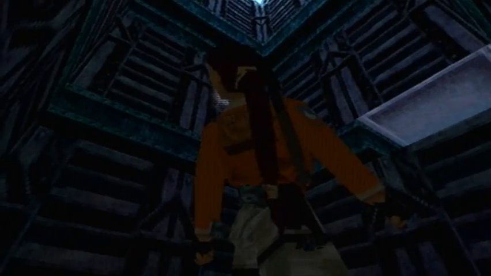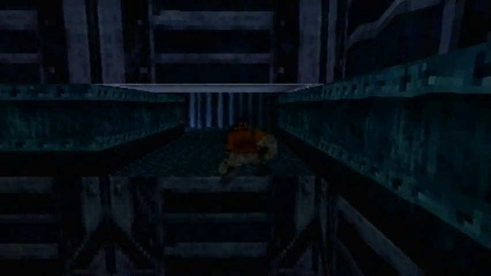But, right, so we went down the shaft on the elevator, didn't we? So, there's only one way out of here, and that's up here. It looks like we're crawling through.